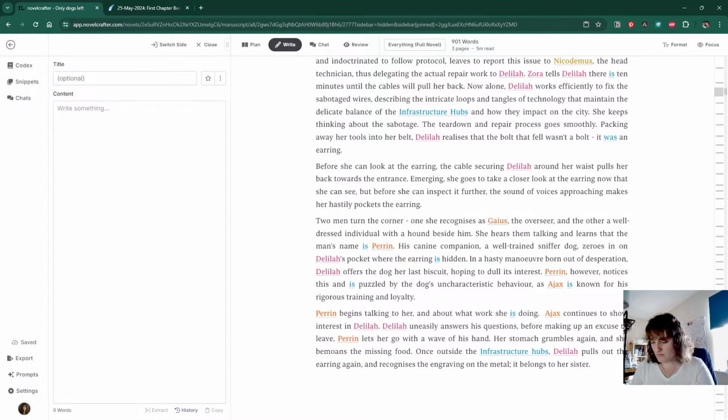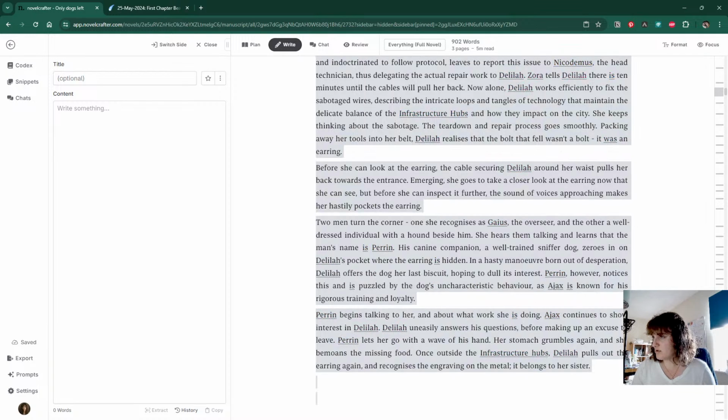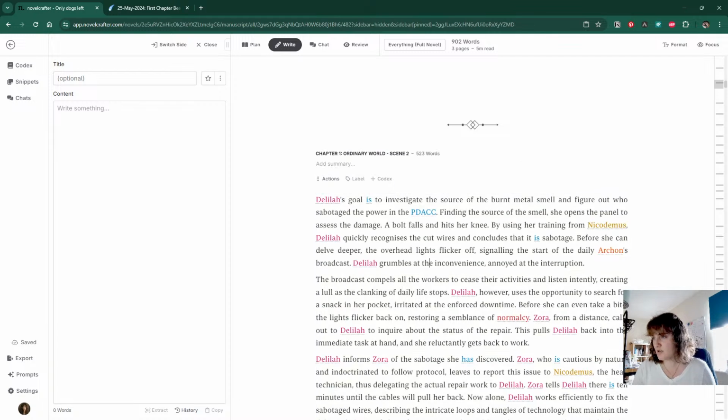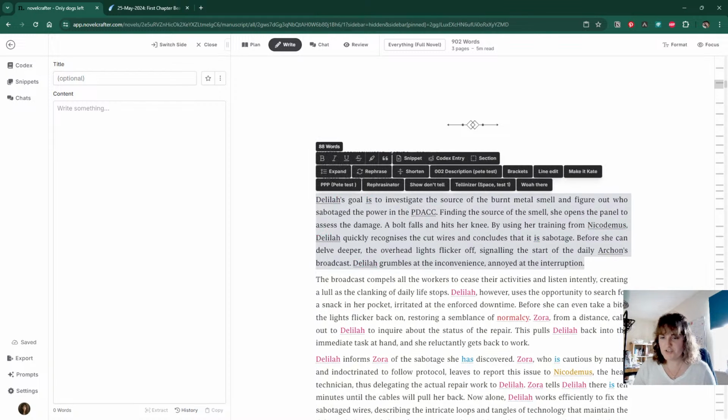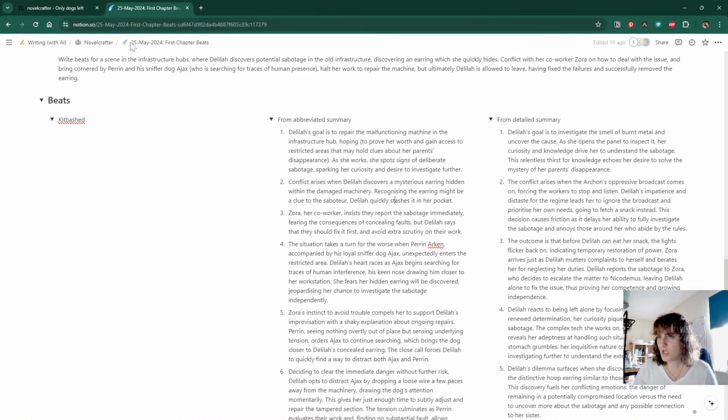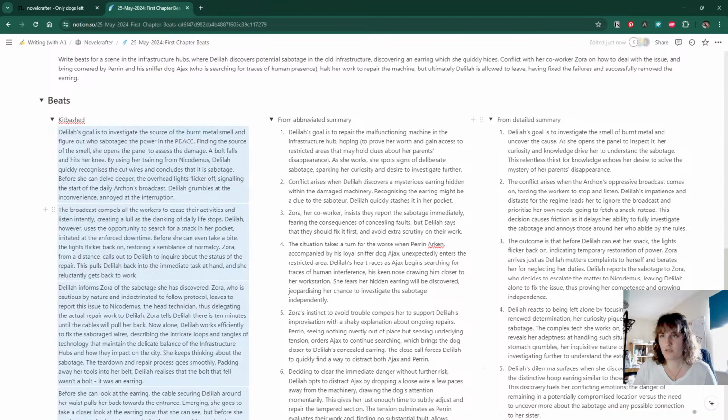Okay, I think I'm fairly happy with that. So I pressed Control A twice, because if you do Control A once, it'll just go over a paragraph, whereas if you do it twice, it will do the entire chapter. So I will put this here for you.